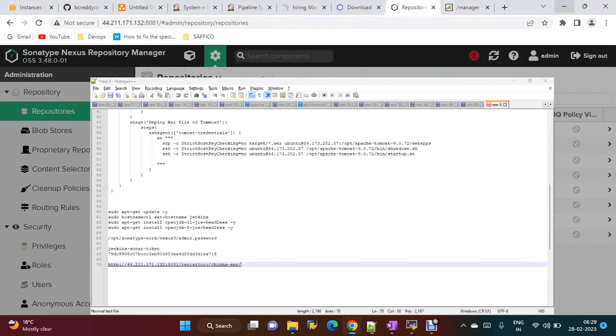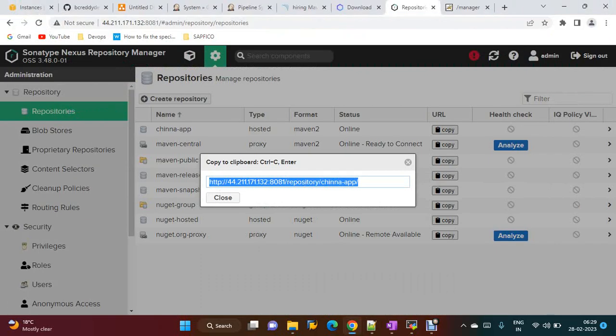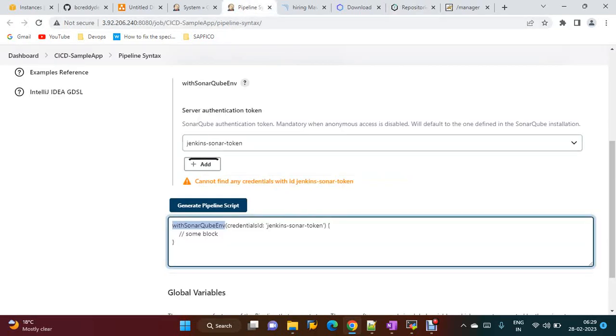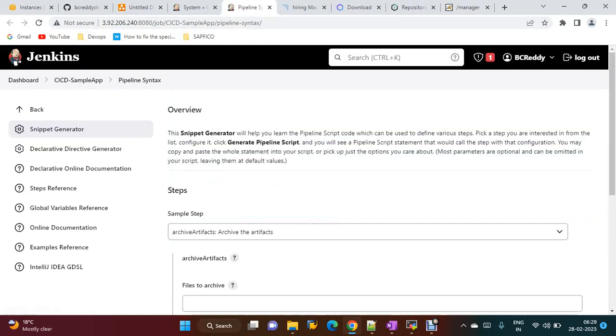Now we have to complete this step. Now you have to generate that stage.